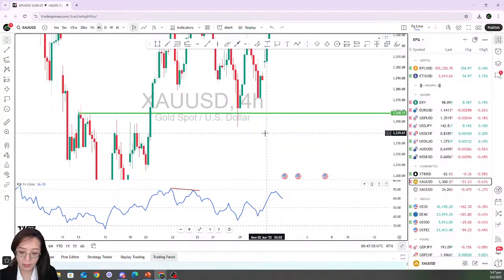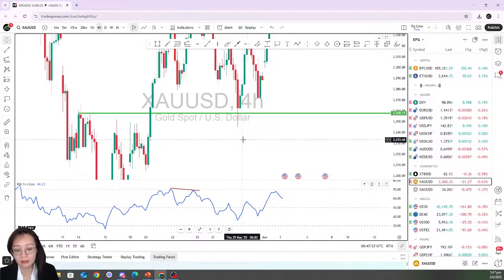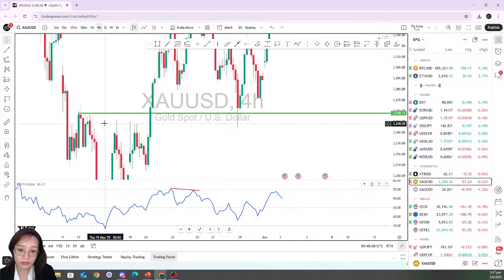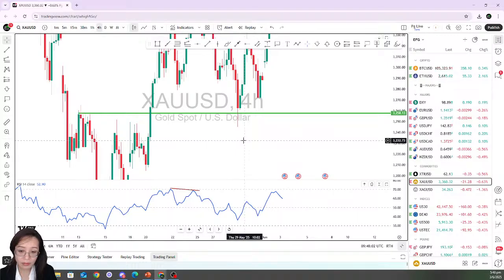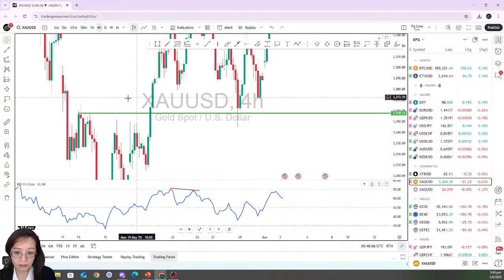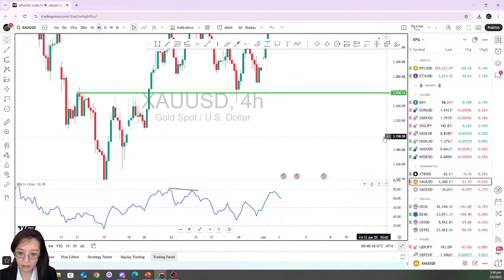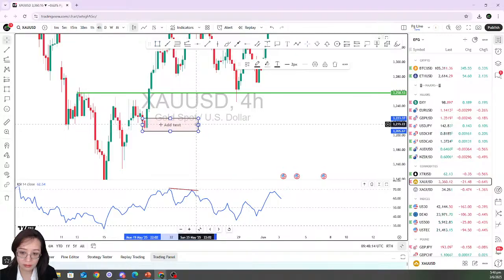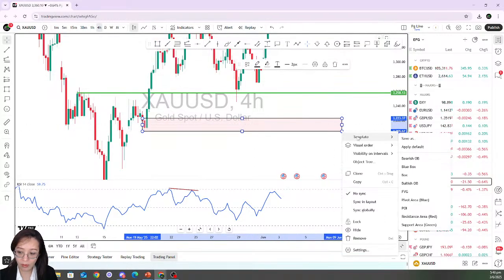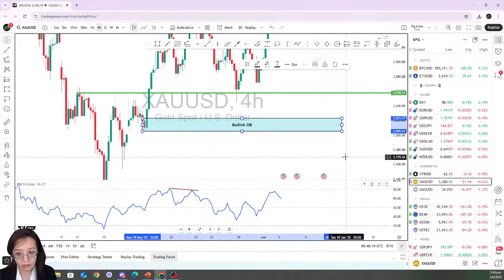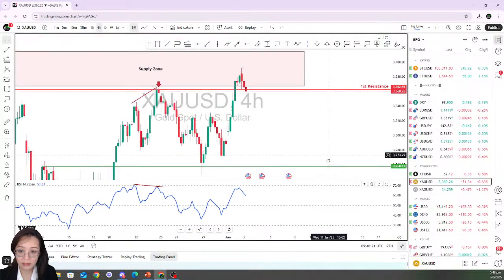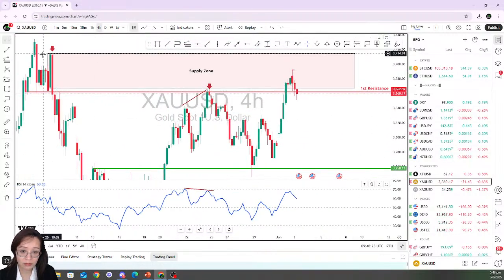Now what about the demand zone? This one I wouldn't identify as my demand, because for demand you need to look for a large, long candle. This is my support. Below the support level here I saw the demand. This is going to be my demand zone. That's why your demand zone here is called a bullish order block or bullish OB, right? This one, your supply, is called a bearish OB or bearish order block.